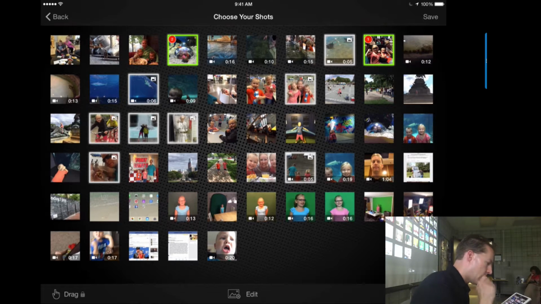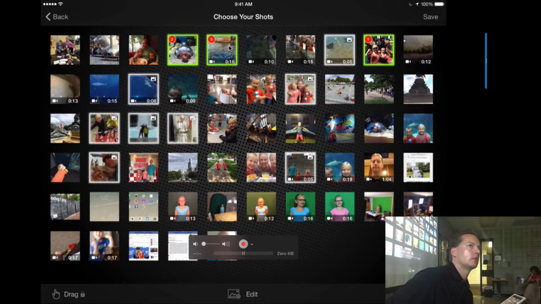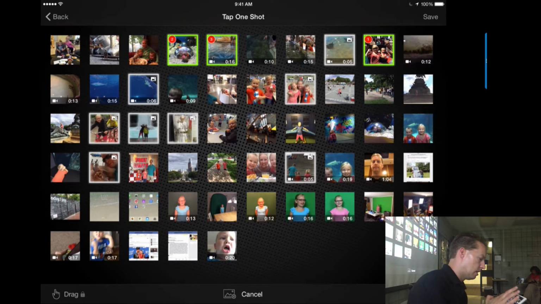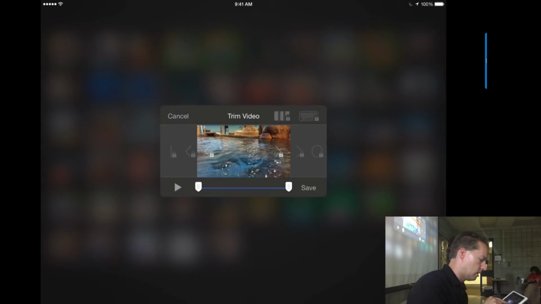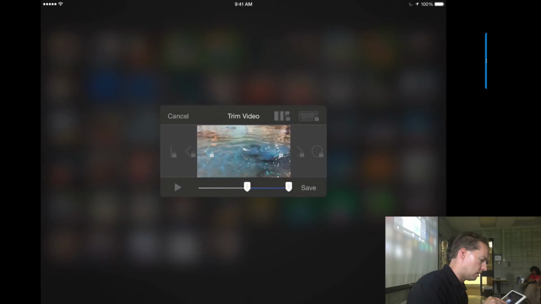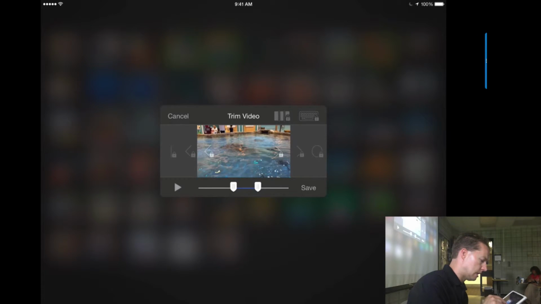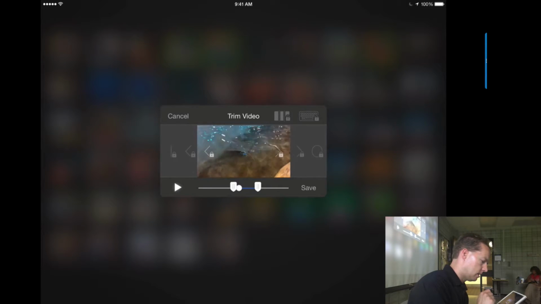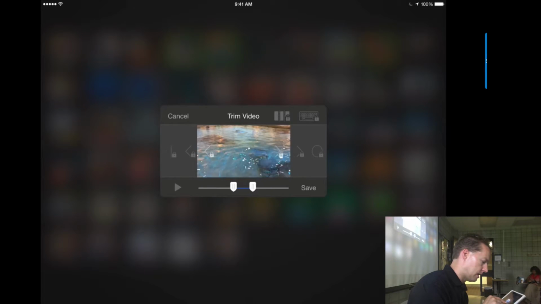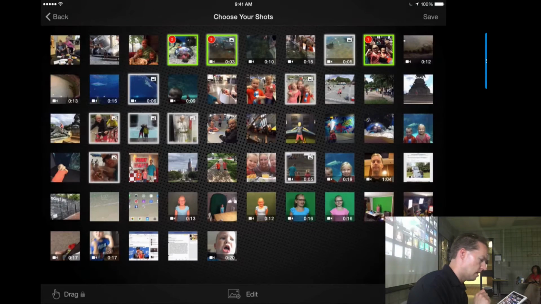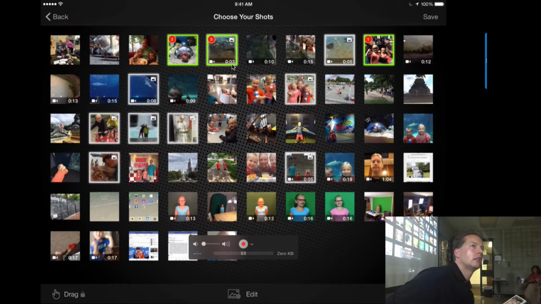I'll do that photo. Then the next one I'm going to choose, instead of that 16-second long video, I don't want 16 seconds, because remember, I'm only working with 60 seconds total here. I want just maybe 3 or 4 seconds of that. So right within the app, I can go down here to Edit, touch Edit, and then touch the clip. And it brings up a nice little trim video. So I can say maybe right around where the little sea creatures are, from there to there. I want to use just that segment. I'll play it. Actually, that's plenty. I'll just go like that and save. So now look how long that is. Now it's edited and it's 3 seconds instead of that long.